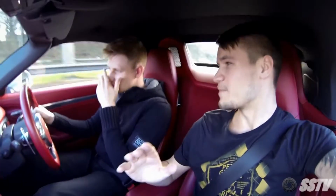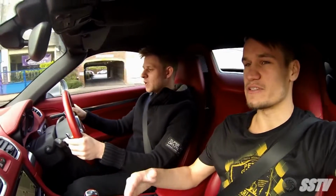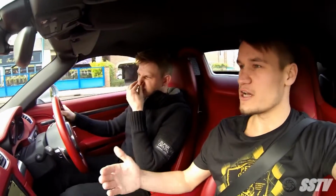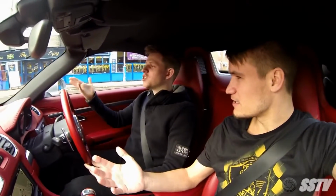Two-wheel drive, two-seater sports car. It's at the top. It is. I can't think of anything. And it is really fast too. For what it is, it's really good. A lot of people would say it's a Boxster. They wouldn't say it's a Porsche. If I saw a 911 or a Turbo, I'd probably say it's a Porsche. But when it was a Boxster, well, it was a Boxster.